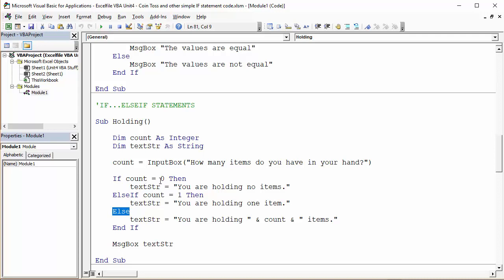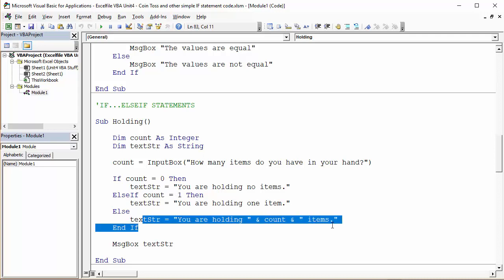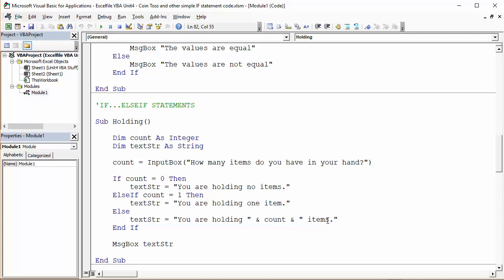So logically, if it wasn't 0 and it wasn't 1, the only thing left is to say you're holding 2 items, 3 items, 70 items, 71 items, whatever it is, and it's going to be a plural items with an S, right? So no items, 1 item singular, and 2, 3, or 4 items.